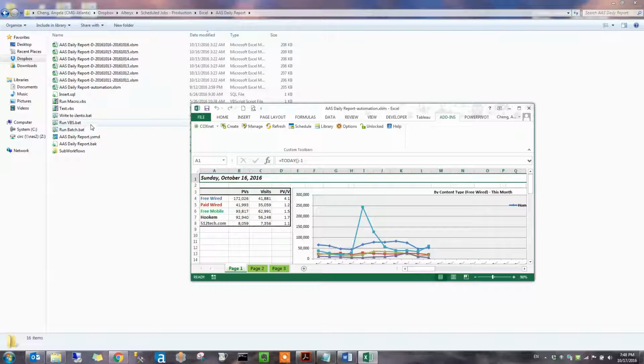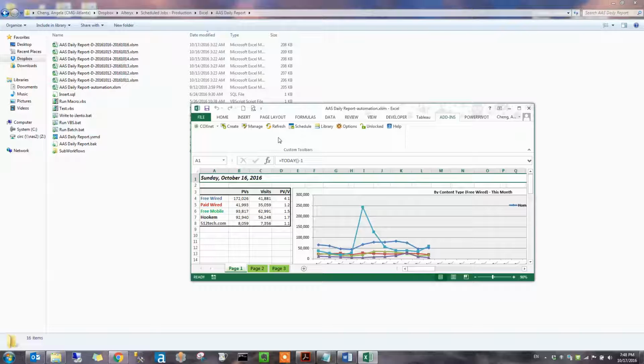And outside of that, I created another batch file to run that VBS file, because I use Task Scheduler on Windows, which only accepts a batch file to schedule the task. So that's why I need that.